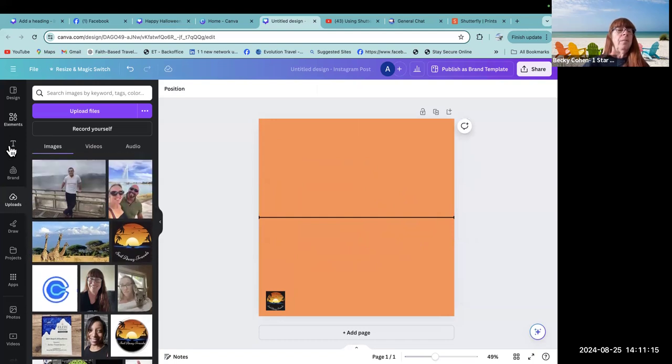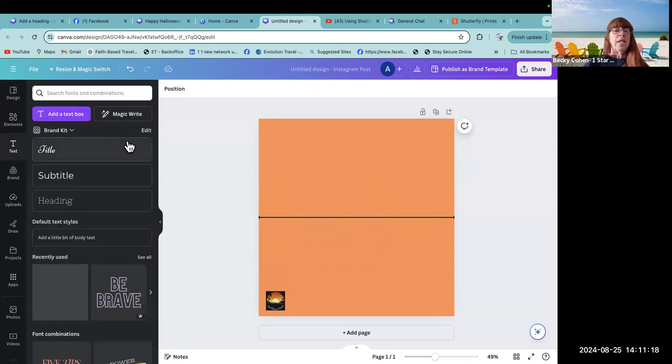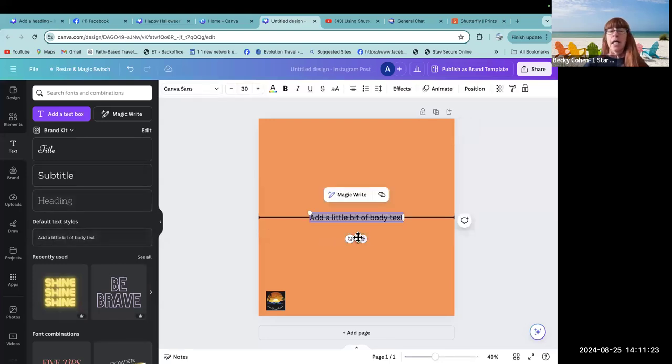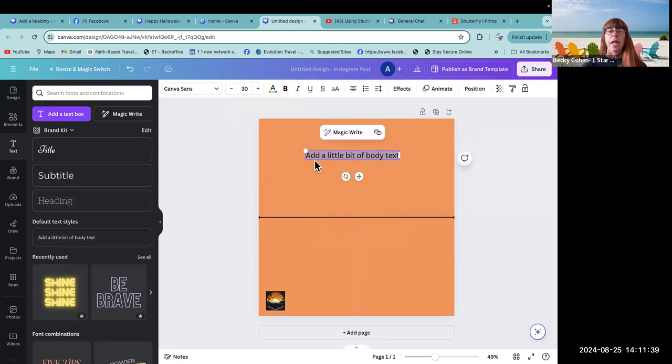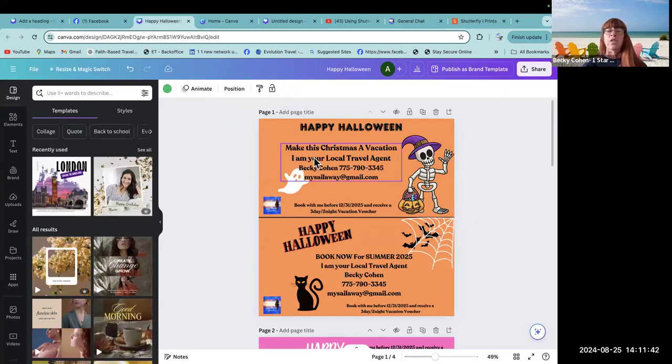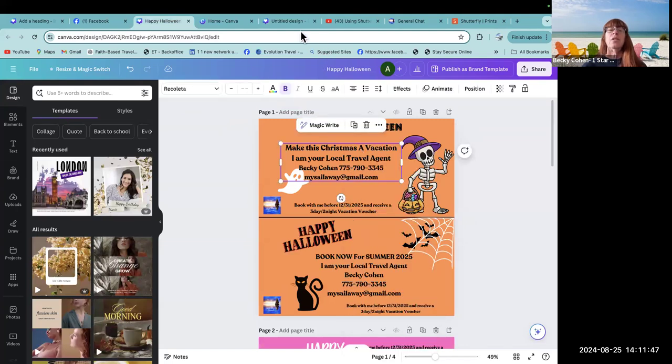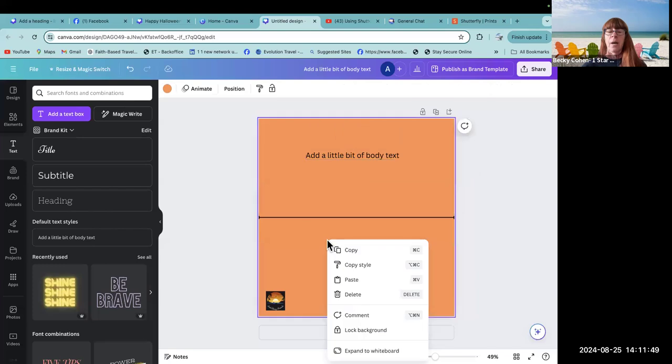Over on the left-hand side is your text box. I always do the bottom one because then I can make sure that I can go bold and change my font. Sometimes if you create one of these other text boxes, it won't let you do a bold. That's just what I've learned in Canva. So I might come in now because I always forget. I'm going to copy this one and take it over here. I'm going to paste it down here.